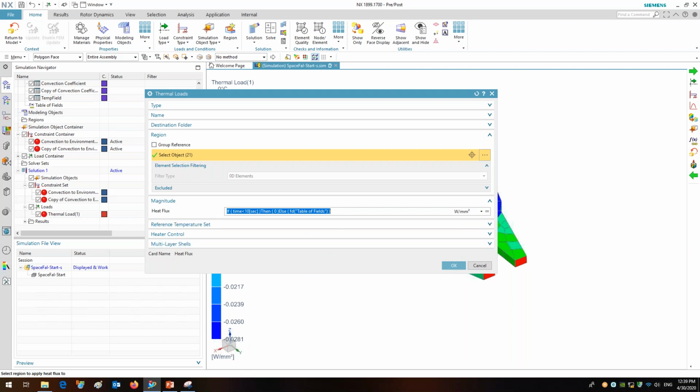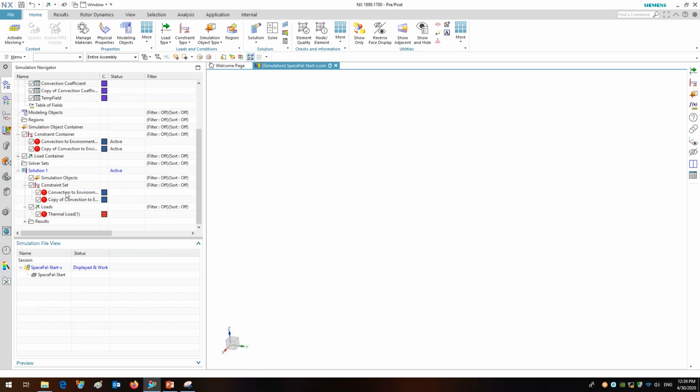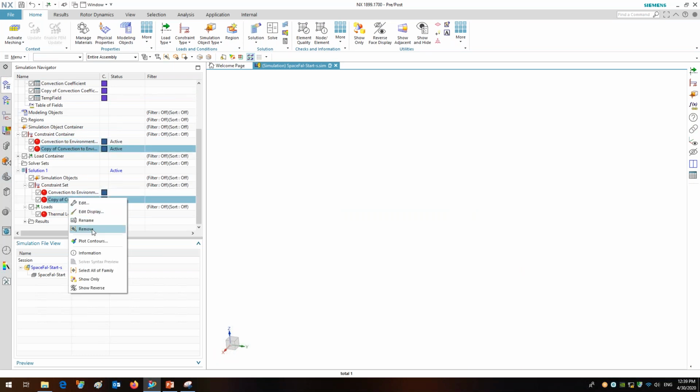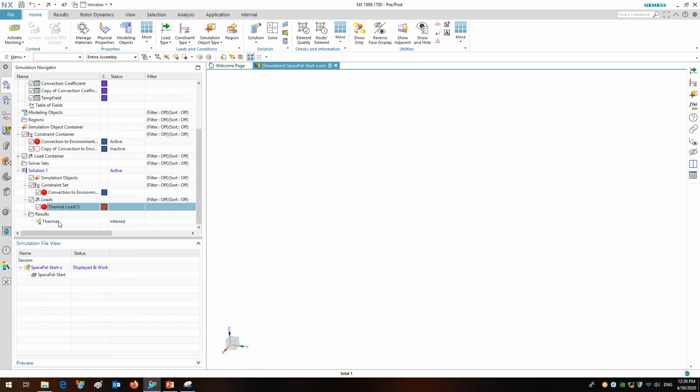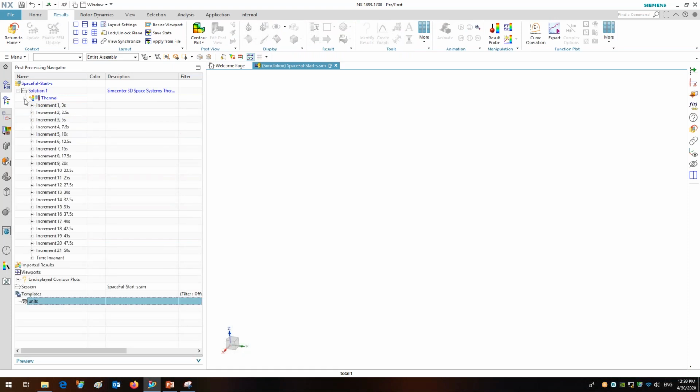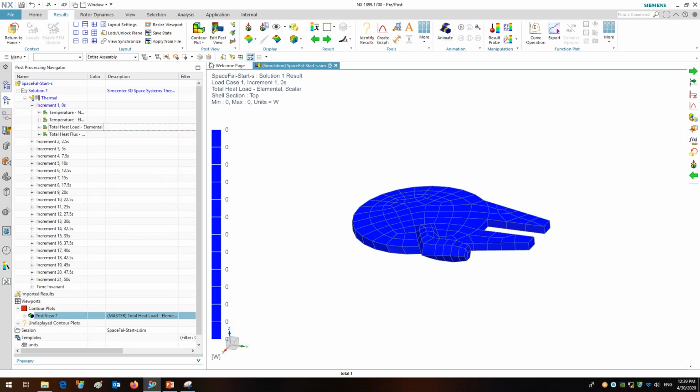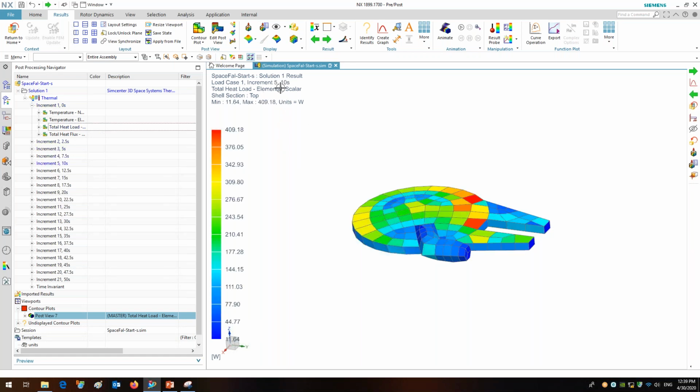So now I'm going to apply this as a load, and I actually ran this before, with just a convection to environment and a heat flux, just to save a little bit of time here. What we're looking at here is the total heat load on the model. You can see that at time 0, we have 0 load. If I move forward in time, it's 0, 0, 0, until I hit 10 seconds, and then my if-else statement, my conditional argument, triggered, and so I have a load now.